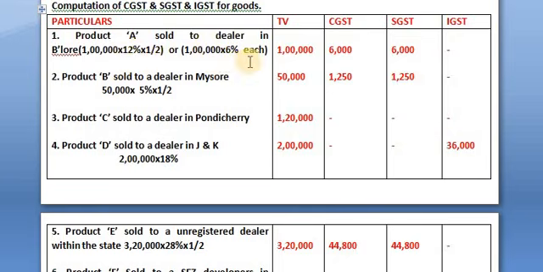In any way you can write, but you have to be very clear. If you are adopting it in this way, you have to be very clear with writing the word each there.